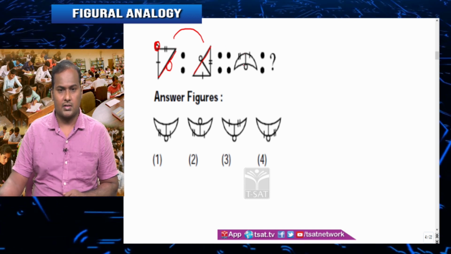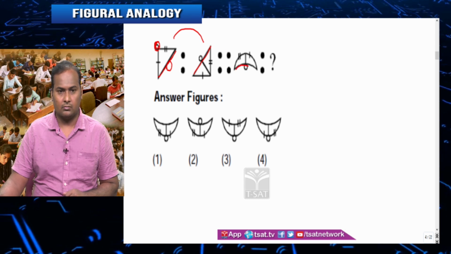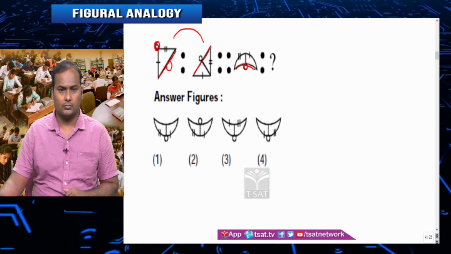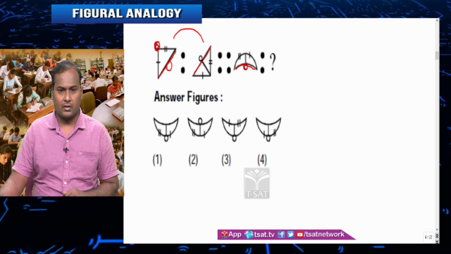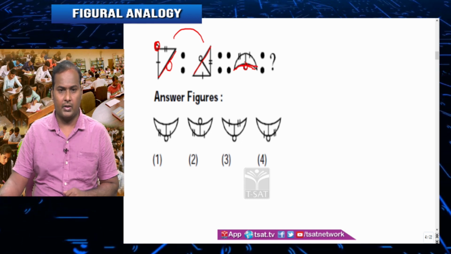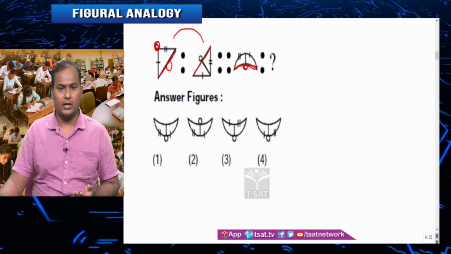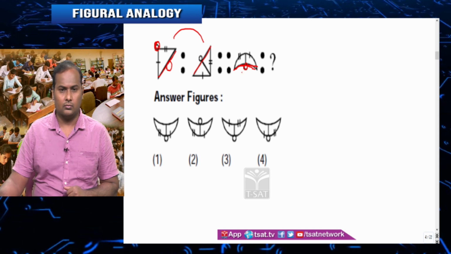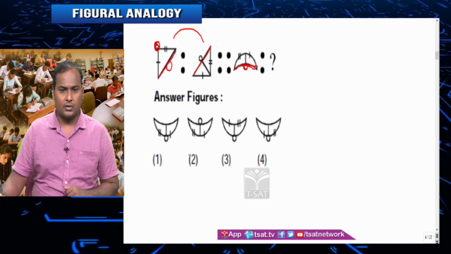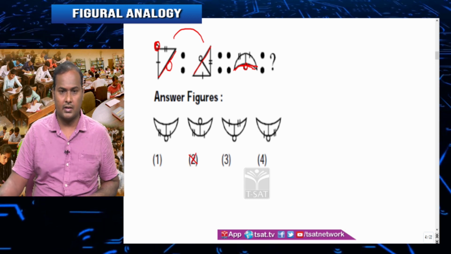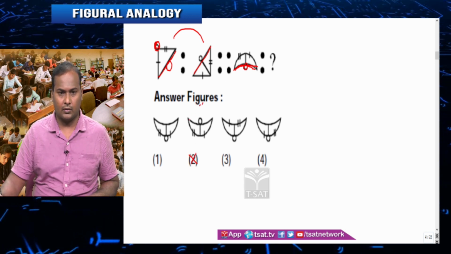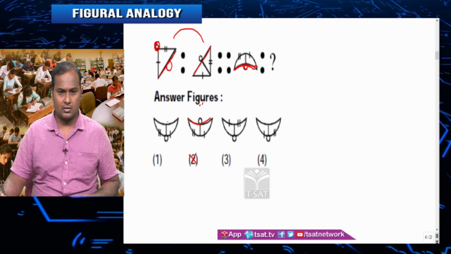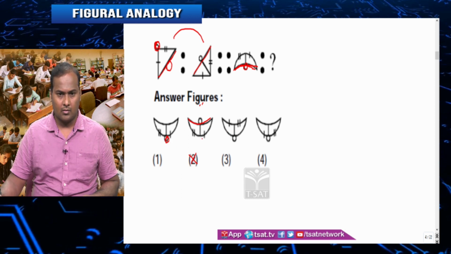So the first one is the circle. The circle which was at the bottom, on the curved surface, now comes to the top. Now which one is the curved surface? Now this one is the curved surface. This one appears that it will come onto the top, and again you rotate the complete figure. Once you rotate the complete figure, it appears option 2 cannot be your answer because this is the inner surface, and here also it is completely on the inner surface. So your answer may be 1, 3 or 4, based on the circle that is present at the bottom.